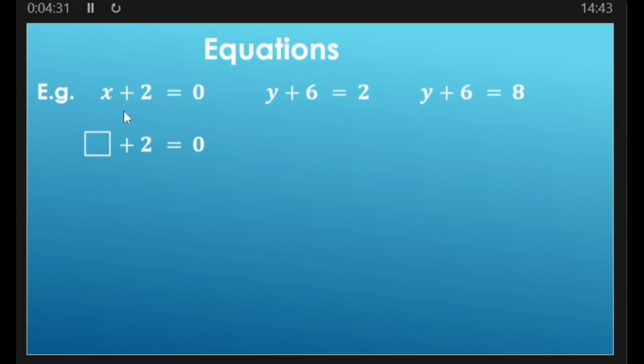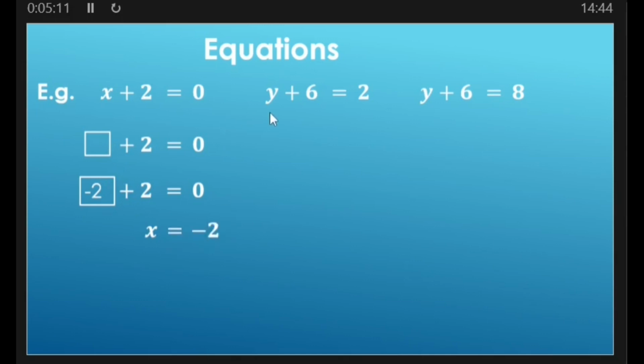So in this equation, what it means is that if we have 0 on the right side, that simply means even on the left side we have 0. That means that if we have positive 2, what is it that we can do to positive 2 in order to get 0? We have to subtract 2 from 2 in order to get 0. So here we'll have minus 2 plus 2 in order to get 0. This means that this x, which is represented by the box here, is equal to negative 2.